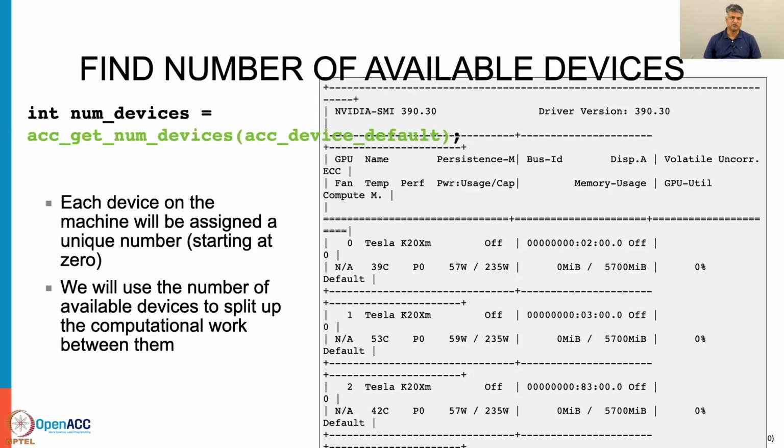Each device on the machine will now be assigned a unique number and ID. For example, in this frame, you can see that there are multiple GPUs, each of them being a Tesla K20X. Each different Tesla card is assigned a unique ID starting from the number 0. And we will now use the number of available devices to split up the computational work between them.